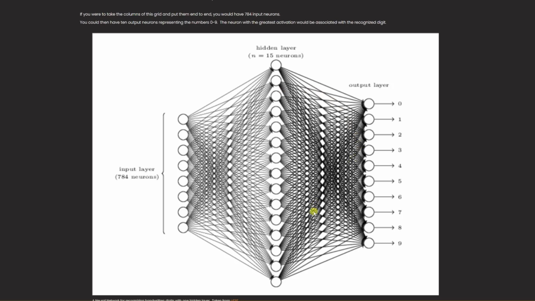So when we want to test this network out, we want to use this network, we would load the values in, we would compute the values forward, we'd look at the final values in the output nodes, and the one with the highest value would be the classification of what we wanted it to do.